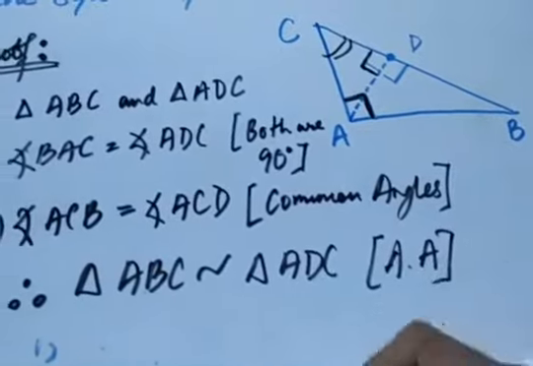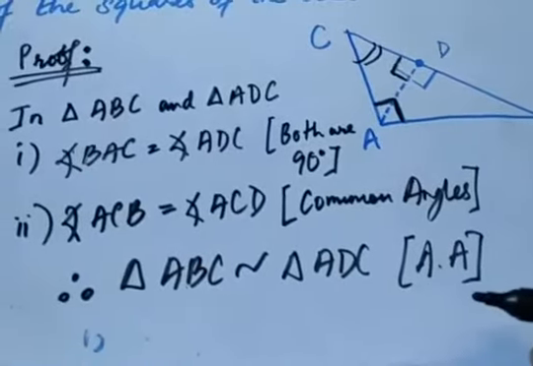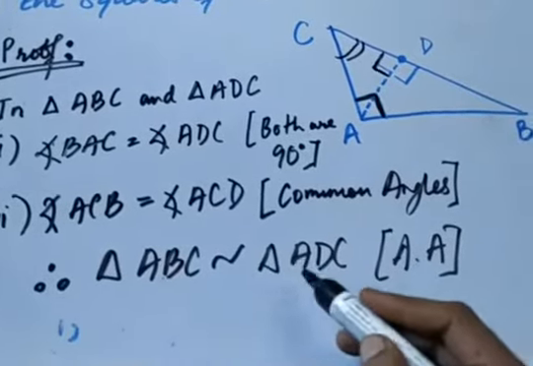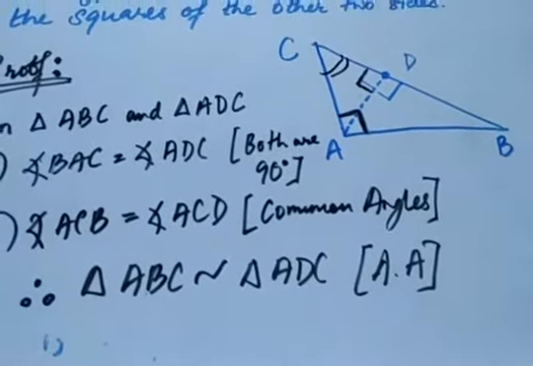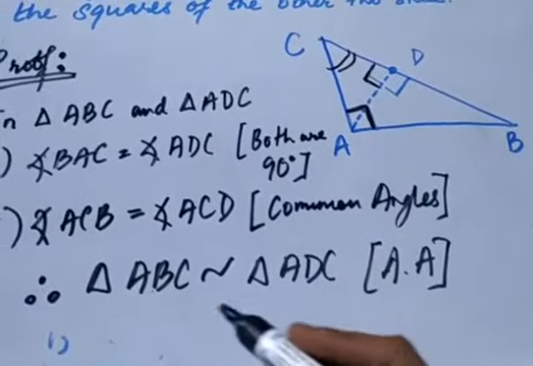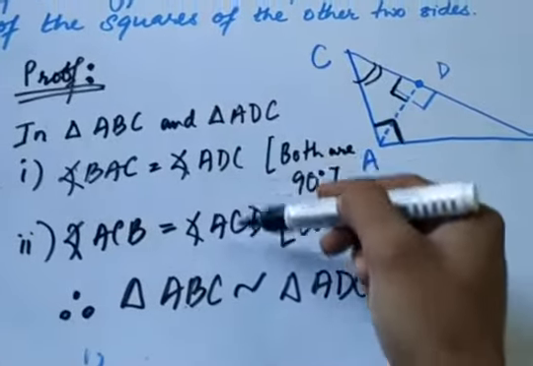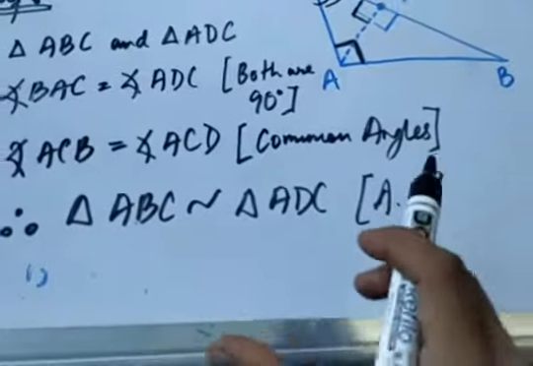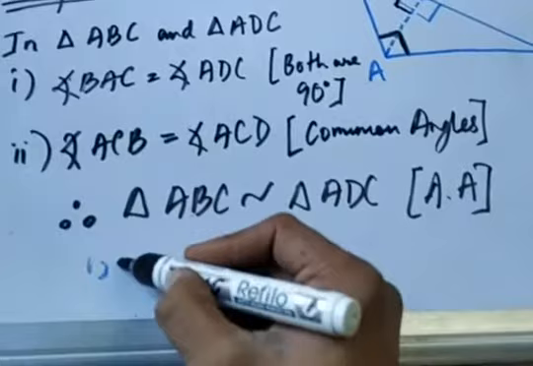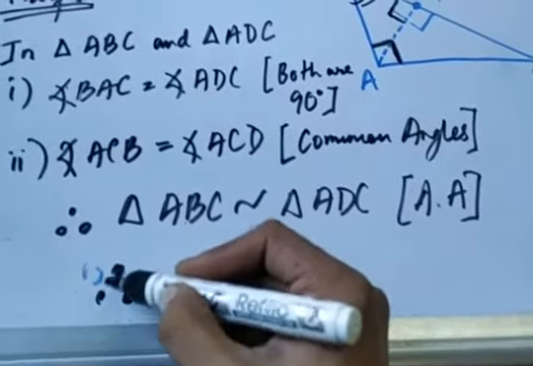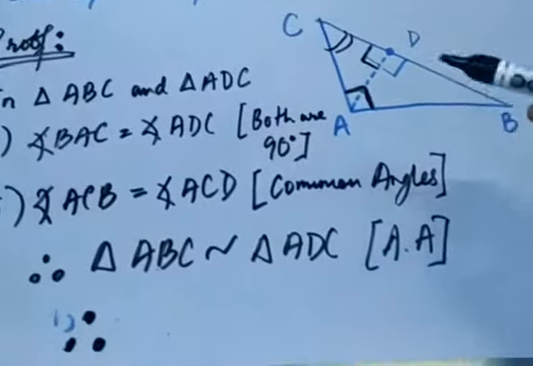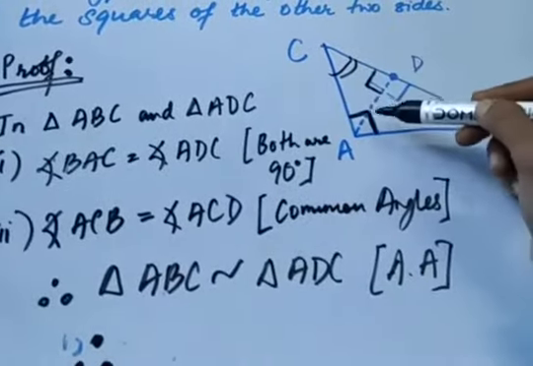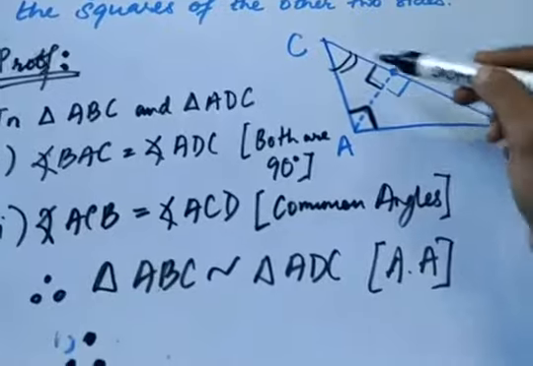Okay, after this is the main important thing that we need here. After the triangles are similar to each other, what do we say? We say that if triangles are similar, then angles are equal, which you have already written, and sides are proportional to each other. Therefore, we will write down the proportional sides, which is very, very important now. So first we'll start with the large triangle. Which is the side opposite to 90 degrees, since the angles are equal? Opposite to 90 degrees in the large triangle.